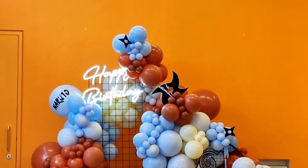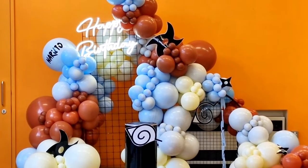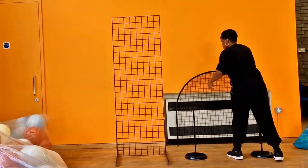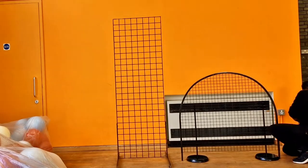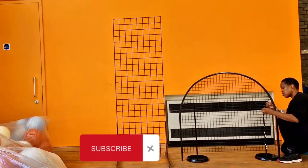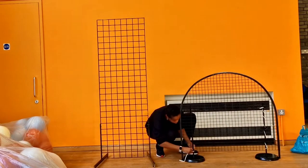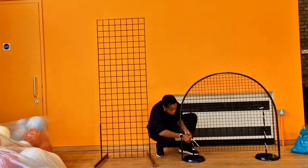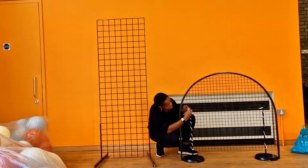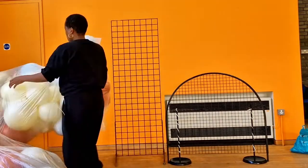Now, the smaller backdrop is actually a full-on 2-meter tall backdrop, but it breaks into half. So I decided to use just one half of the backdrop and leave out the other half. So it's something you could do. Because the other half would not stand alone, I just added it. I attached my IKEA stands to it, as I'm doing here, with 260Q, and it was just a random touch, and everything just came together. Initially I was going to use the full backdrop, but then I thought the full backdrop might be too big to go in my car at that moment, so I decided to just use the smaller backdrop and attach it to an IKEA stand, and here we go.